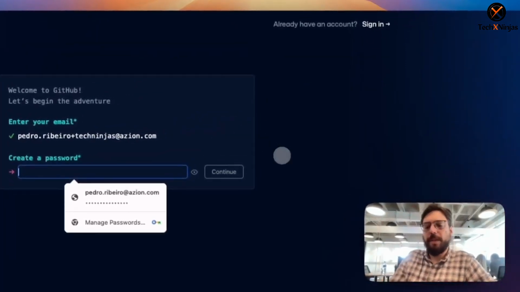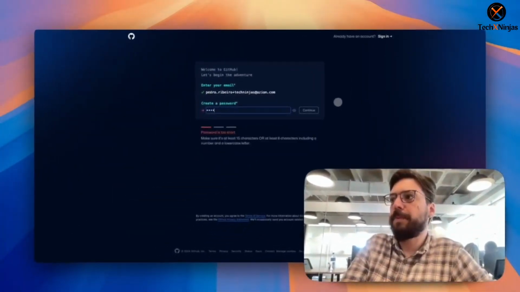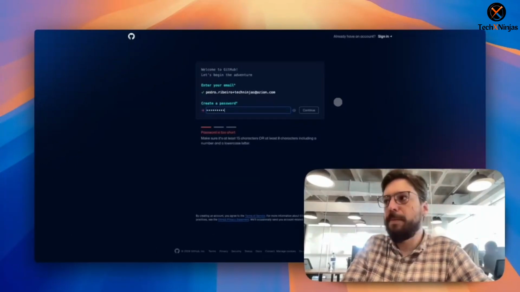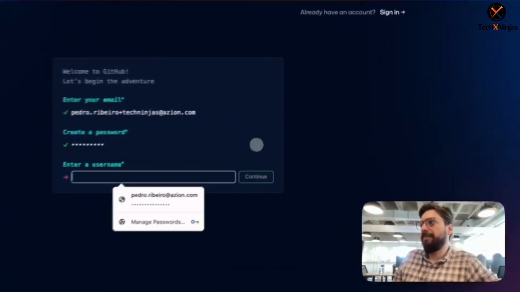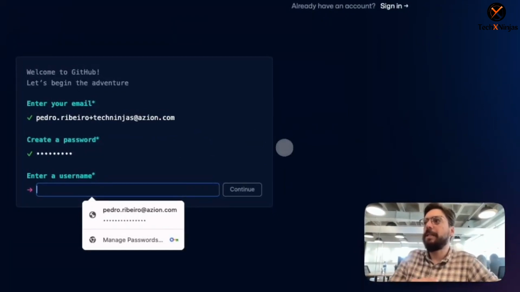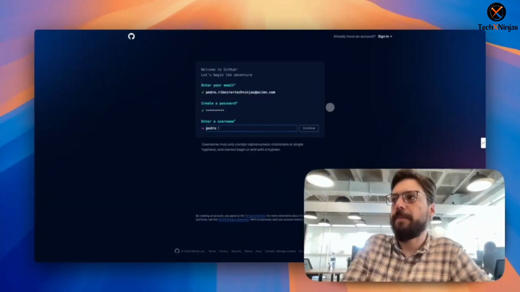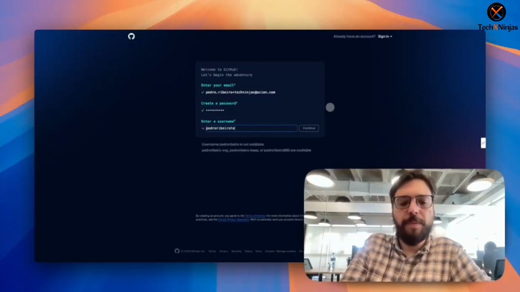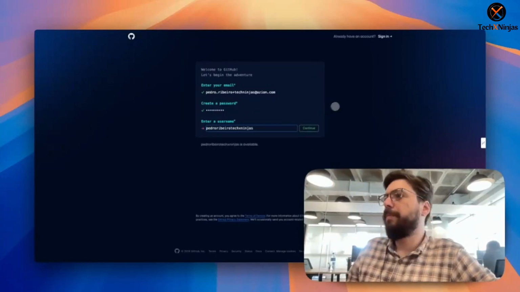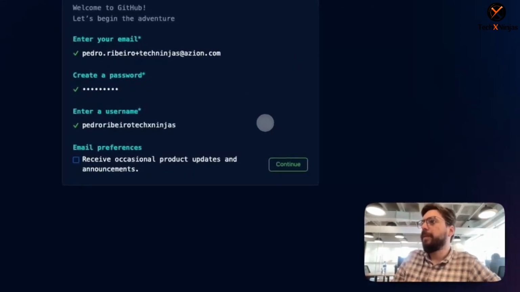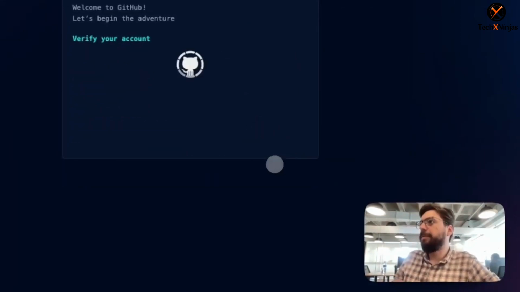You choose a password and you enter a username. No, I don't want to receive emails.